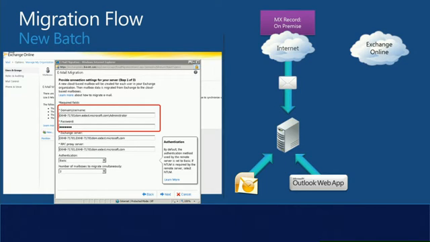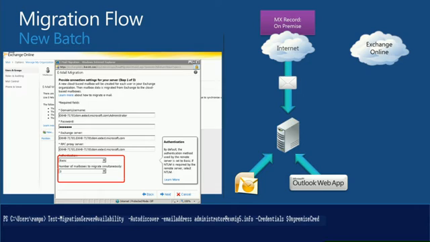So first is a set of credentials that can access every mailbox you intend to move. You need the RPC over HTTP endpoint, and you need the mailbox server. These are the same settings that you would configure in an Outlook client, which is also another really good way to test this. You can use testexchangeconnectivity.com, and you can use just a normal Outlook client. And then finally, the authentication type, which is typically going to be basic, but it could also be NTLM. It depends on how you're publishing Exchange.